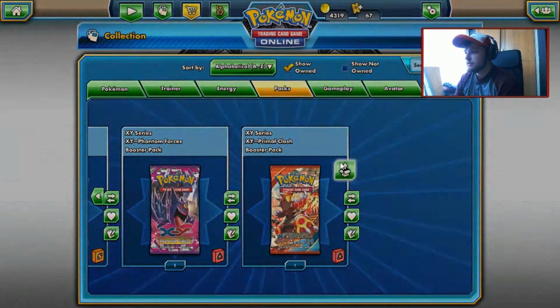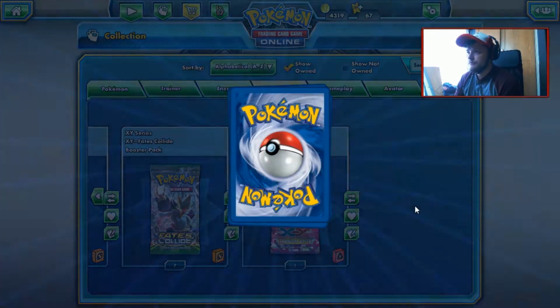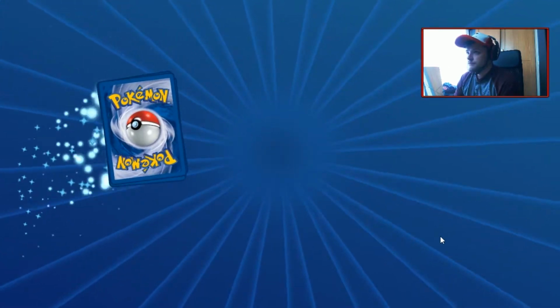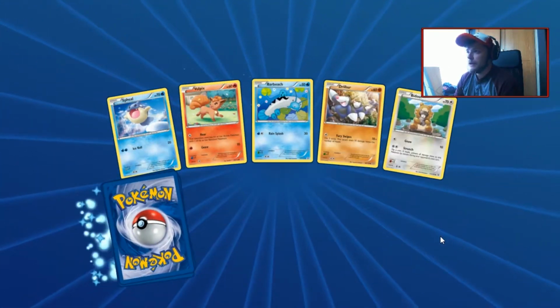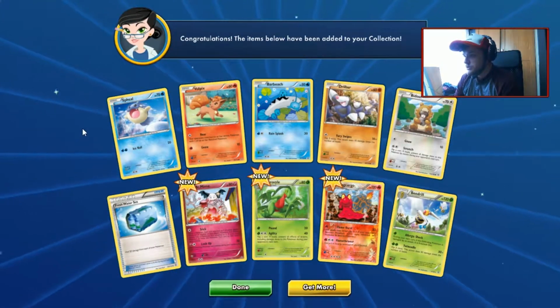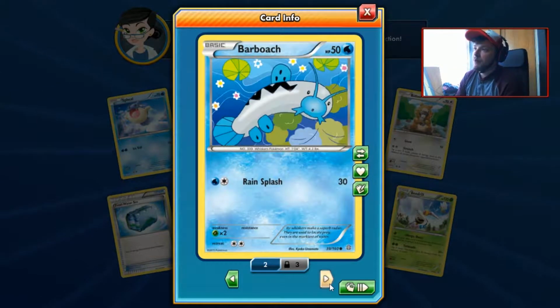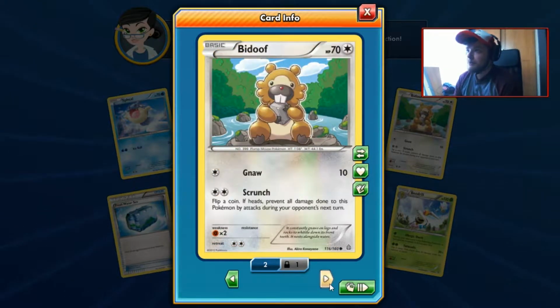I'm going to open up number 6. Primal Clash. Pop this bad boy open. Still nothing too crazy. Alright. So we've got a Steel, a Vulpix, a Barboach, a Drillbur, a Bidoof.